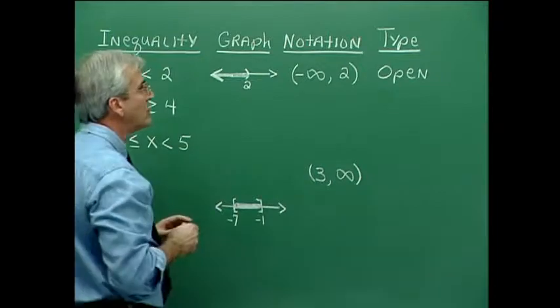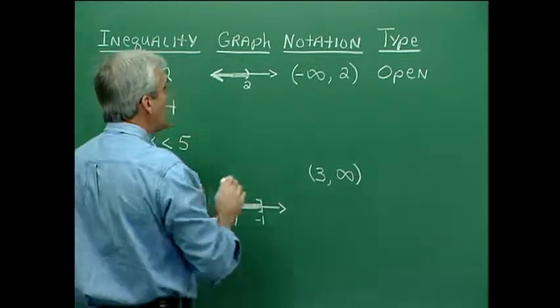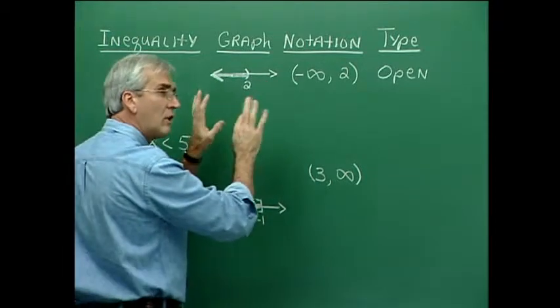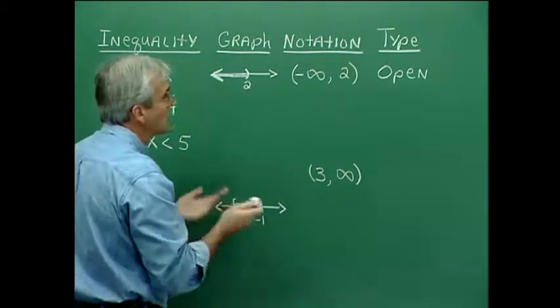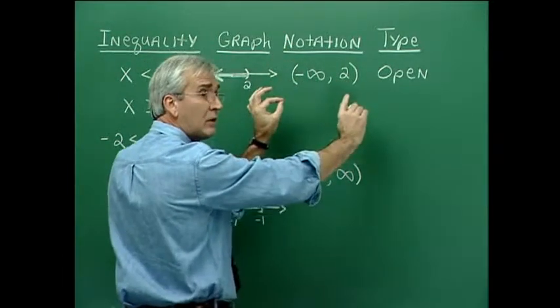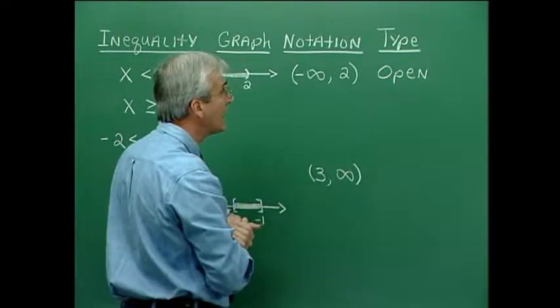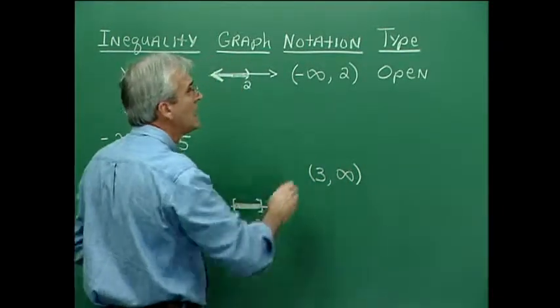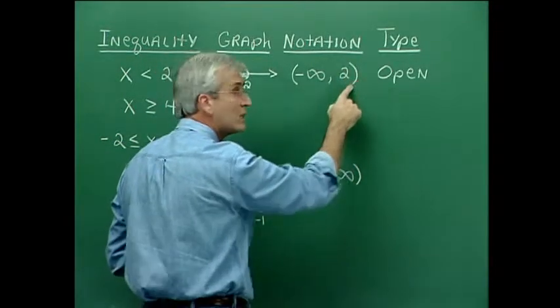Another notation that's useful here to describe the same set of numbers is called interval notation. And we're describing an interval on the number line from negative infinity to 2, but not including the 2. So we simply write negative infinity comma 2 to establish the interval. And now we want to describe whether or not the endpoints are included in this group of numbers that we're describing. Now, 2 is not included in this group of numbers, so we use the parenthesis indicator.